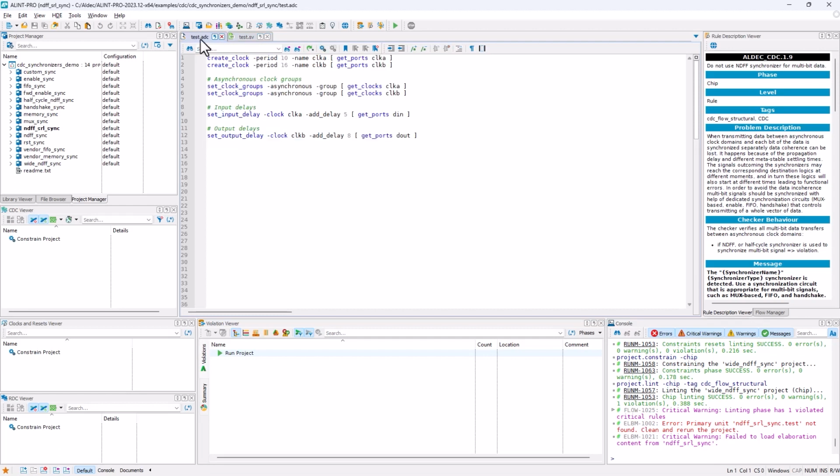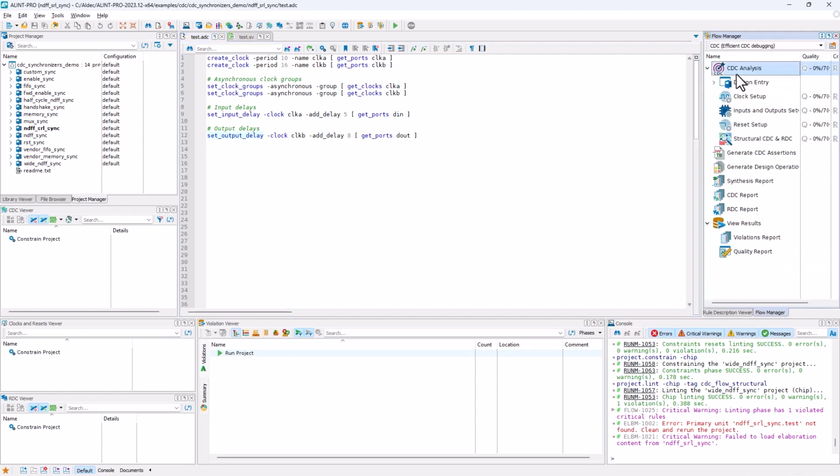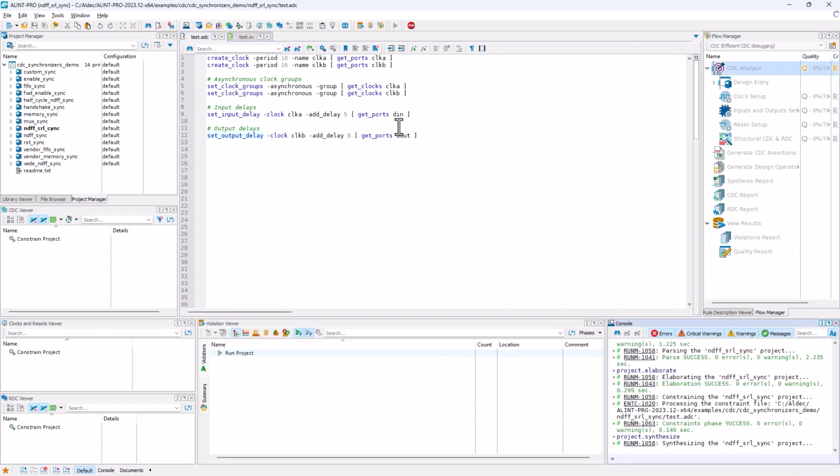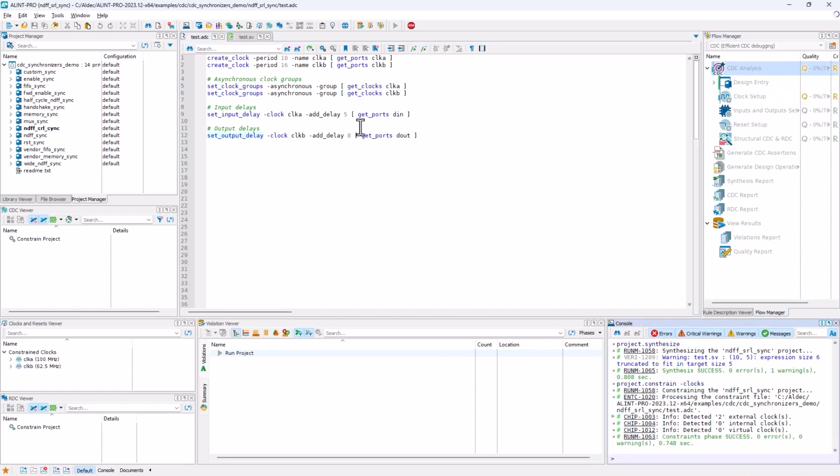And we can also take a look at the test.adc file, and you'll notice that it's exactly the same information here. We have clock A and clock B, same deal, both same periods as in the previous examples, both are asynchronous, D in and D out, both delayed with respect to their individual clock domains. Moving on to the CDC viewer, we're going to want to, actually before we do that, go ahead and compile this using the CDC analysis. And after we do that, we can open up the RTL view.